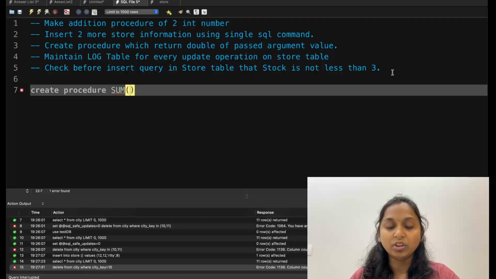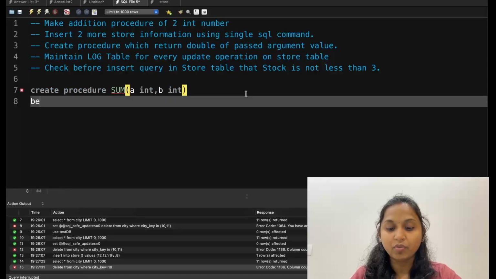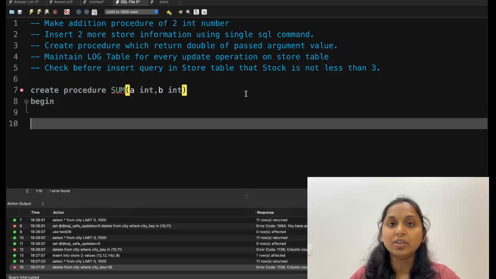Fine. Now the thing is, in a programming language we have a practice of writing the integer and then whatever the variable name, but here we have to provide first a variable name, which is known as an argument, and what was the specific type of that argument. Is this fine or not? Fine. Now the next thing is, we have to provide multiple SQL queries in a single procedure with the help of begin and end. This is the syntax of a procedure where you have to mention that in between begin and end, whatever we add is a part of this procedure sum.